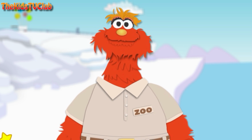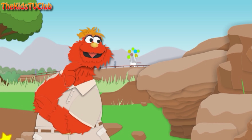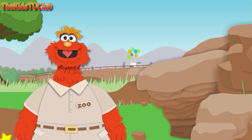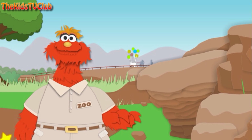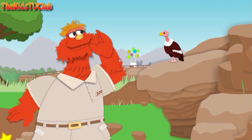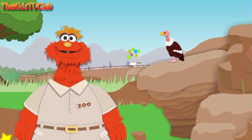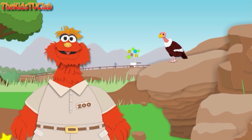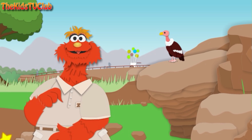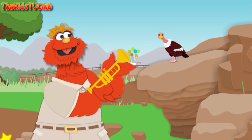Come on! Hubba-wha? How did that happen? Here we are in the North American grassland habitat. Let's see which animal lives here. Hello? Whoa! Look at this! Condor. Oh, I seem to have left my ruler in my pajamas again. That's okay. We'll think of something else to measure with. I know. Let's use trumpets.